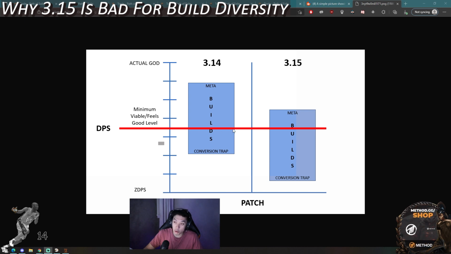Not really sure what they are, but maybe you have some weird Cyclone build or something like that. But these are just the builds that not many people really try. And then these are the more meta builds, probably like Toxic Rain. And what else? I guess down here you have Spectral Throw, right? A Wild Strike or some other builds that have borderline DPS and don't feel really great to play, but you can do all the content and it's acceptable, right?